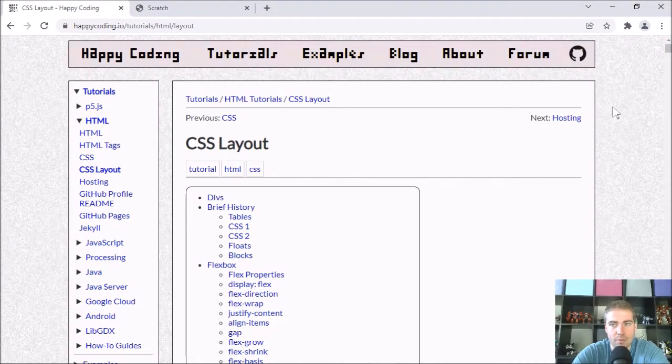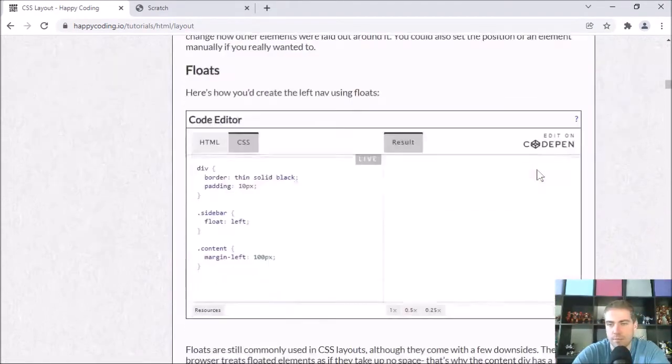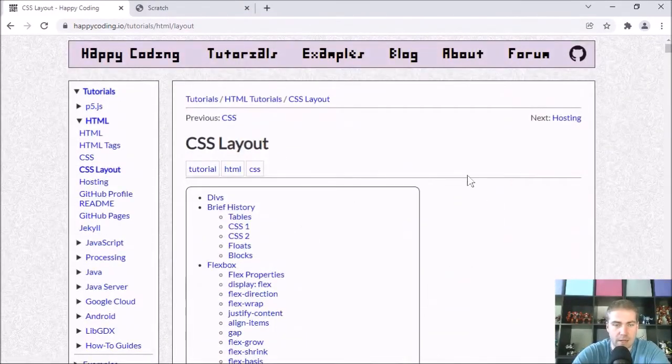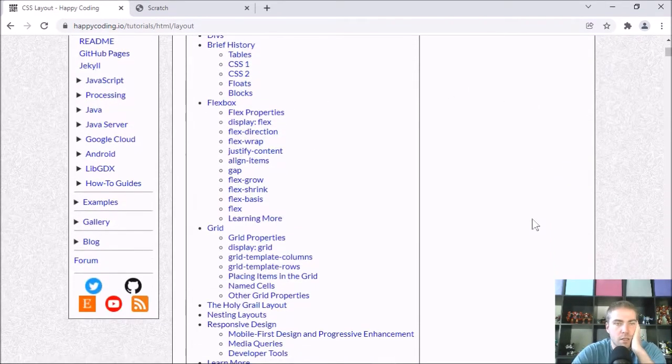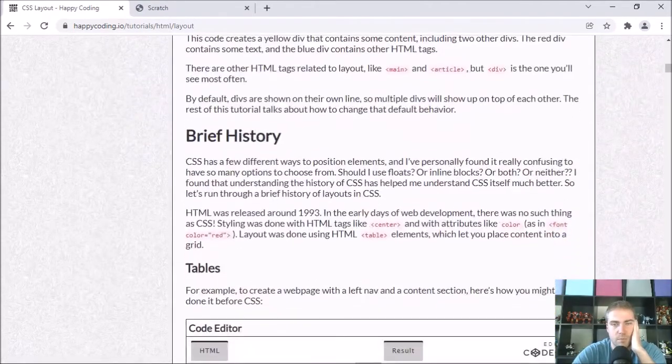Hey there. In this video, I'm going to talk about CSS layout. I'm basically going to run through this kind of long tutorial. So if you prefer a written tutorial, you can read that or maybe do a mix, completely up to you, really. But I'm going to just run through this verbally. And so before I get started, maybe I'll just talk about why.